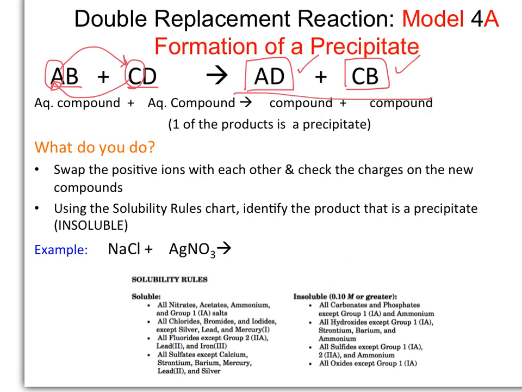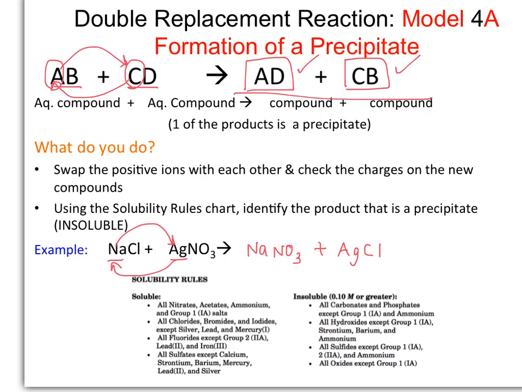So let's quickly do an example. So I notice I've got 2 compounds here. The sodium and the silver are going to switch places with each other. We're not using the activity series chart here. Sodium is going to sit next to nitrate. I had to take the 3 because it's part of the polyatomic ion. And then silver is going to sit next to chlorine. Remember, the positive ions are swapping places, so they should always be sitting in the first position.